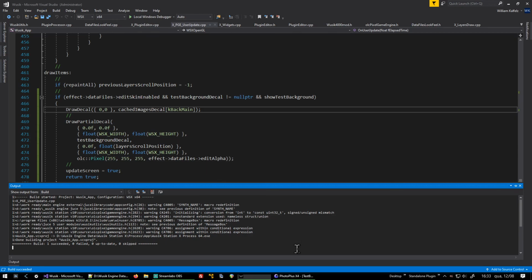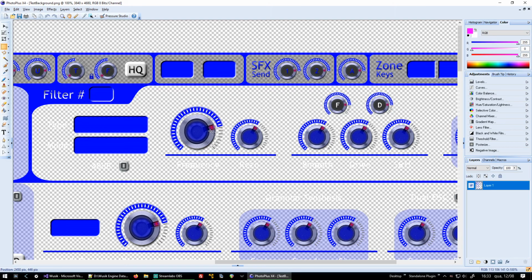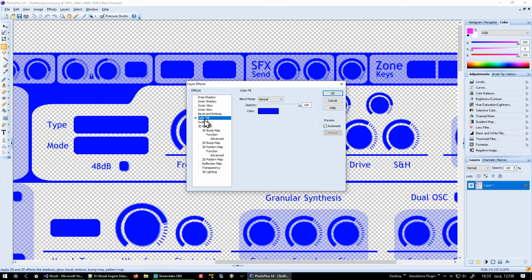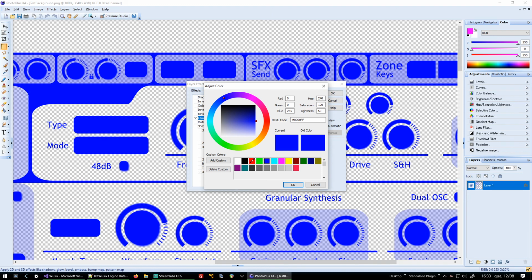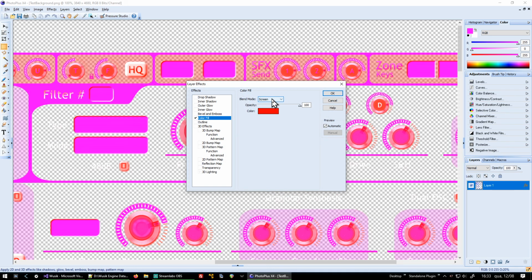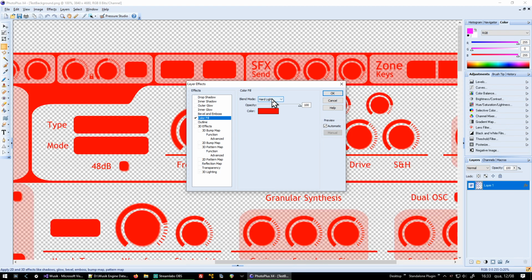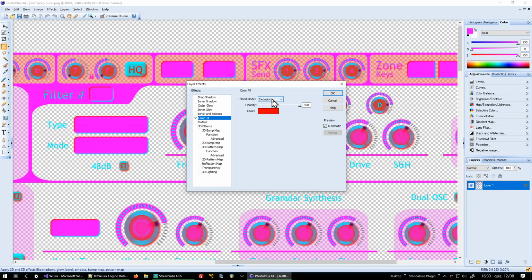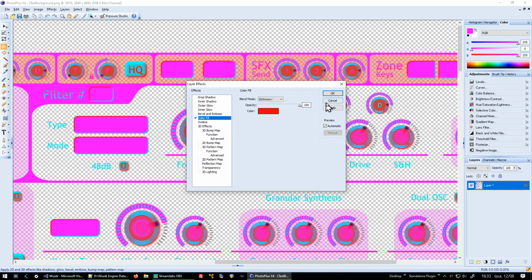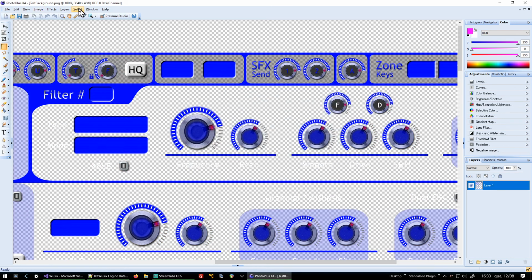I don't know if I can do that in Photo Plus. Never done this before. Let me try. I need to replace the color.